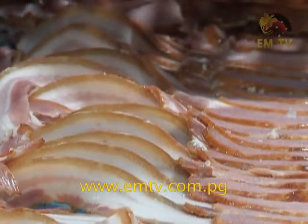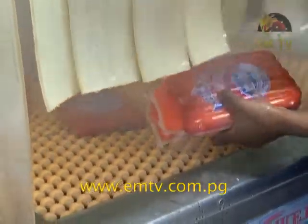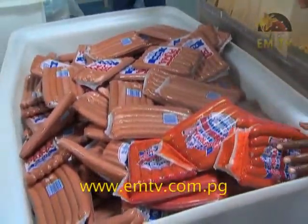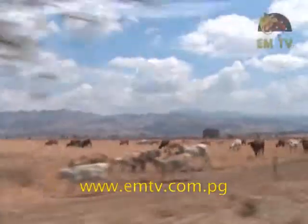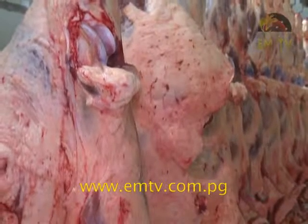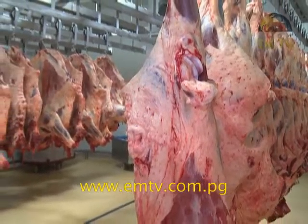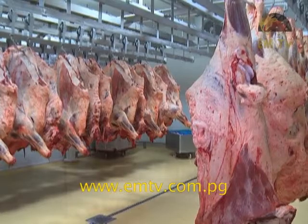Quality meat products are manufactured locally to international standards, with the benefits of fresher products and shorter lead times than imported products, thereby reducing inventory costs. Local livestock are delivered from the Markham Valley to Lay Abattoir for slaughter. The chilled carcasses are then processed by Prima's butchers into prime cuts. Its local suppliers of livestock include Rumian Piggery, Trukai Farm and Ramu Agri Industries.